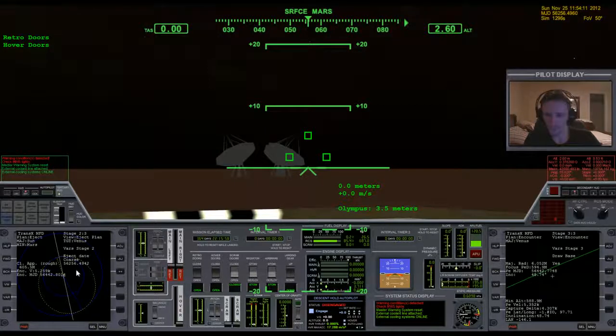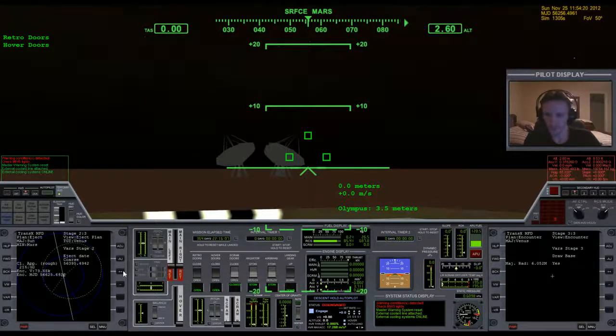So now we'll come over here to the date. And we'll bump the clock forward until we run into Venus again. And it's going to be about right there, but we need to take away some of that prograde. Okay, now we can back that date off a little more. We've still got too much negative prograde. And now we can back up the date more. And that's getting us in pretty close there to Venus. Now, let's just refine it.